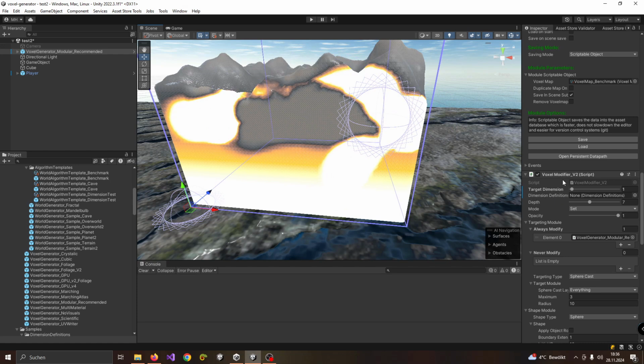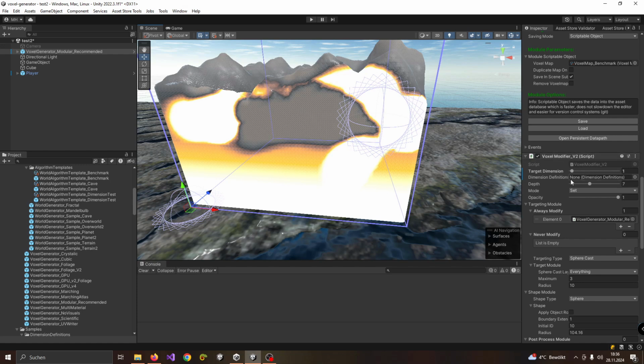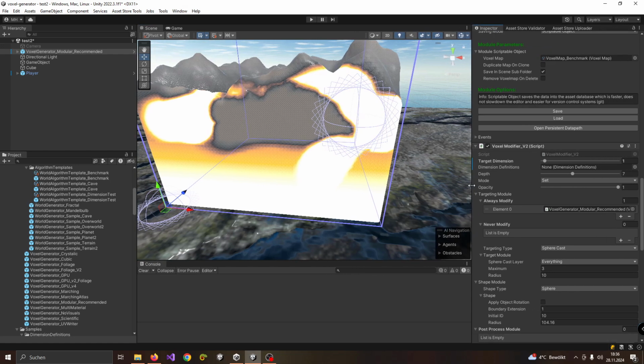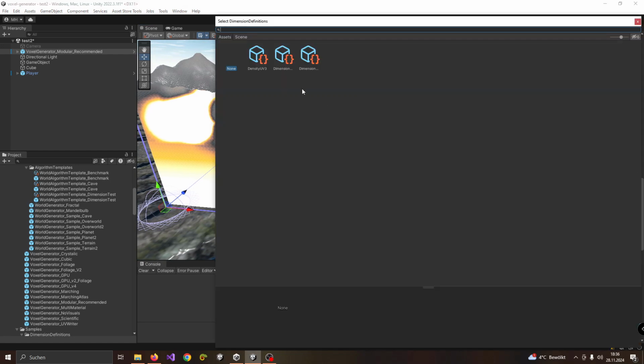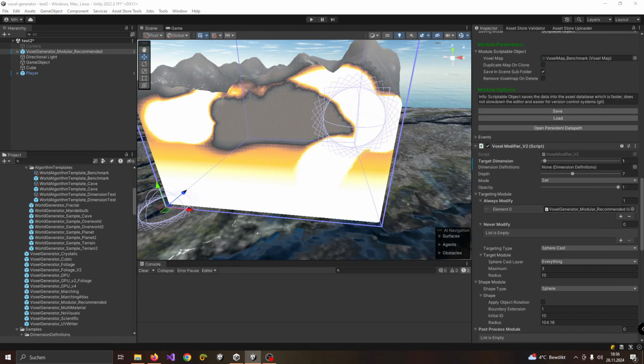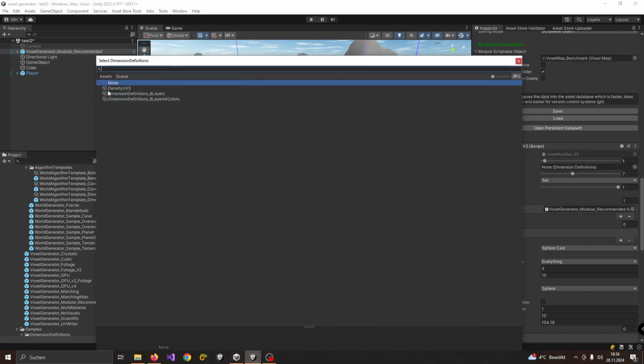So here at the voxel modifier version 2, you can see a dimension definition file. This dimension definition entry here, I can select something. Here is the example which I can show you. We have density UV3.